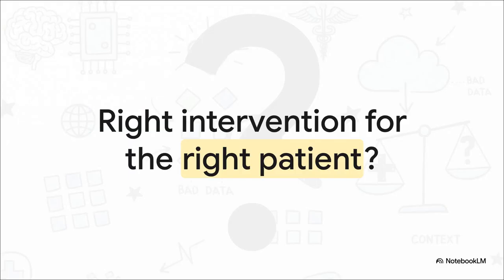So all of this leaves us with our ultimate North Star question. Can AI truly help us provide the right intervention to the right patient at exactly the right time? As we've seen today, the math is definitely there, but the messy, biased reality of human health stands right in the way. So what do you think?